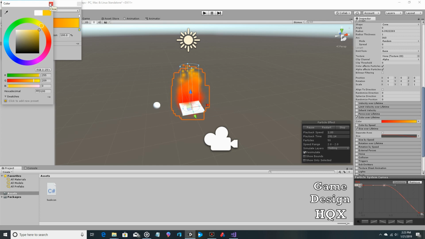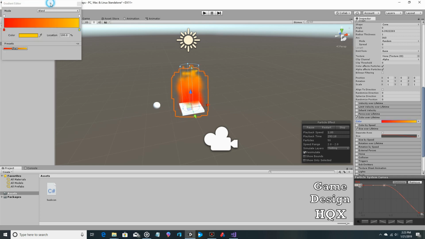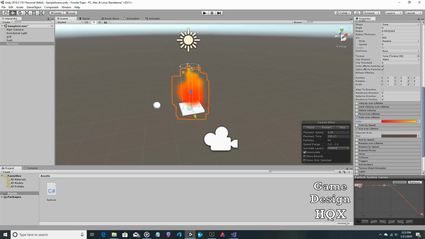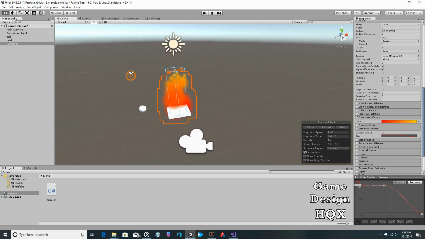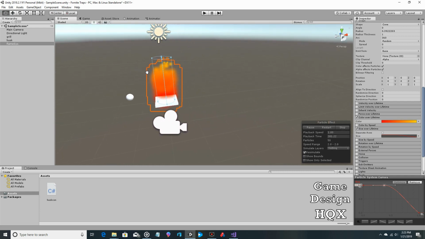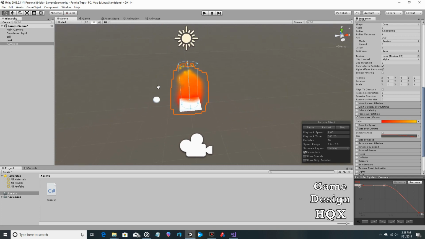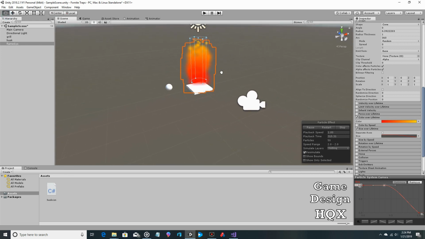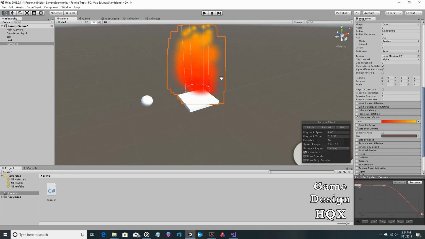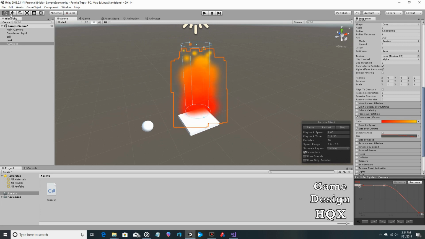Okay, not extraordinary, but I think that is usable. And again, like I said, the intent with this project isn't to have awesome graphics. That's not at all the point. The point is about the functionality. So let's raise this up a little bit because it is cutting through the trap a little bit.